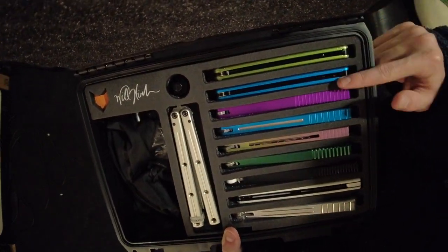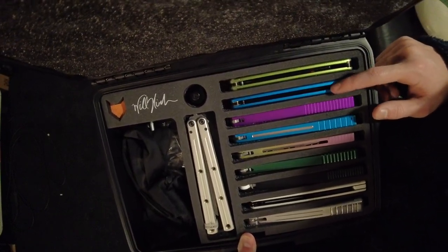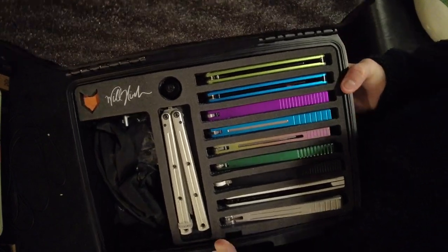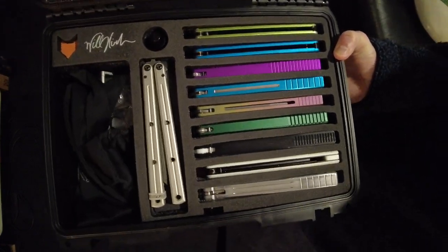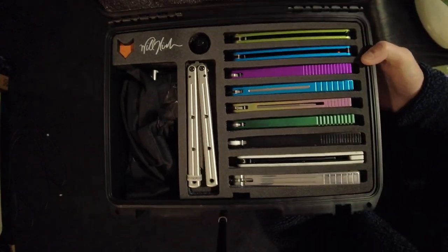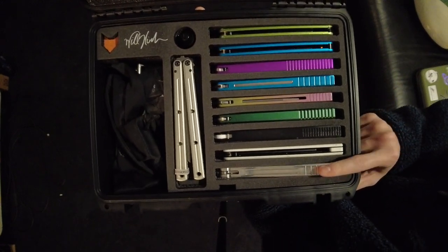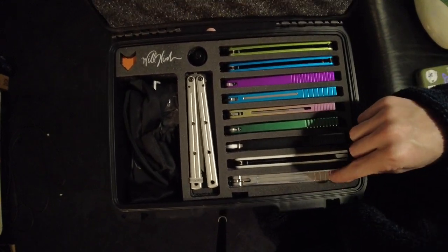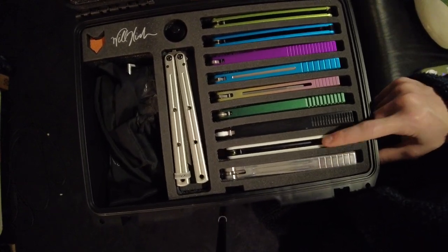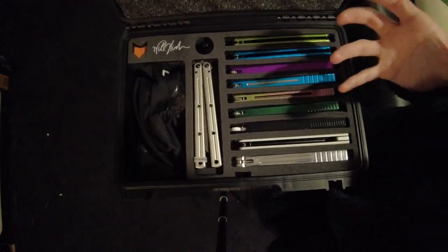Look up here — this helps you visualize color combos on balisongs. A green Arctic or a green and blue handled Arctic would look so nice. Anyway, the only thing that's going to change in my case is the Bermuda is going to go. I'm going to get my Vortex back and probably sell that as well. Down here I'll probably put the Cycloid and maybe a Reaper if I buy one, because the Reaper is really the only thing I'm gunning for right now.